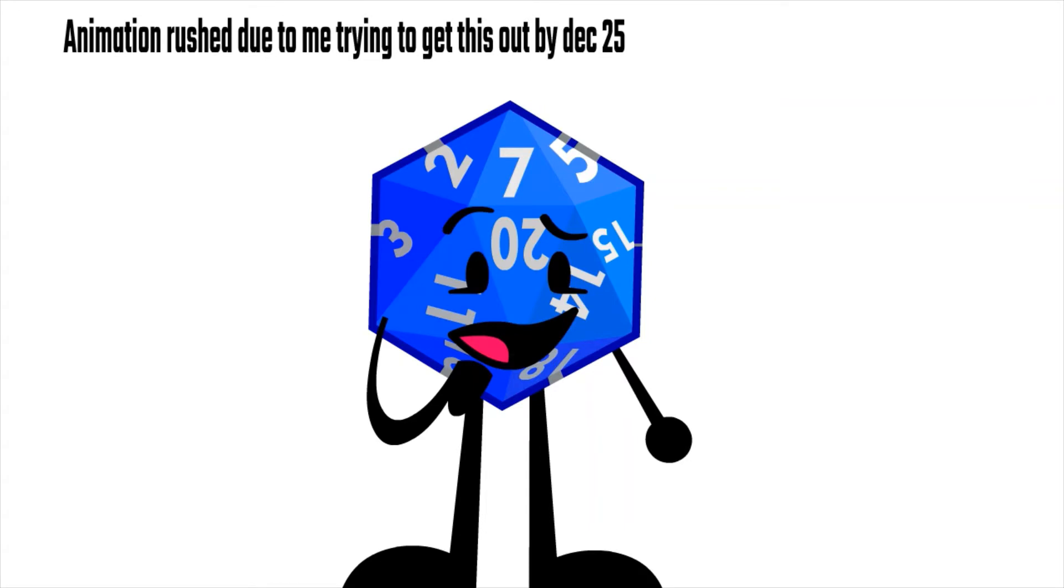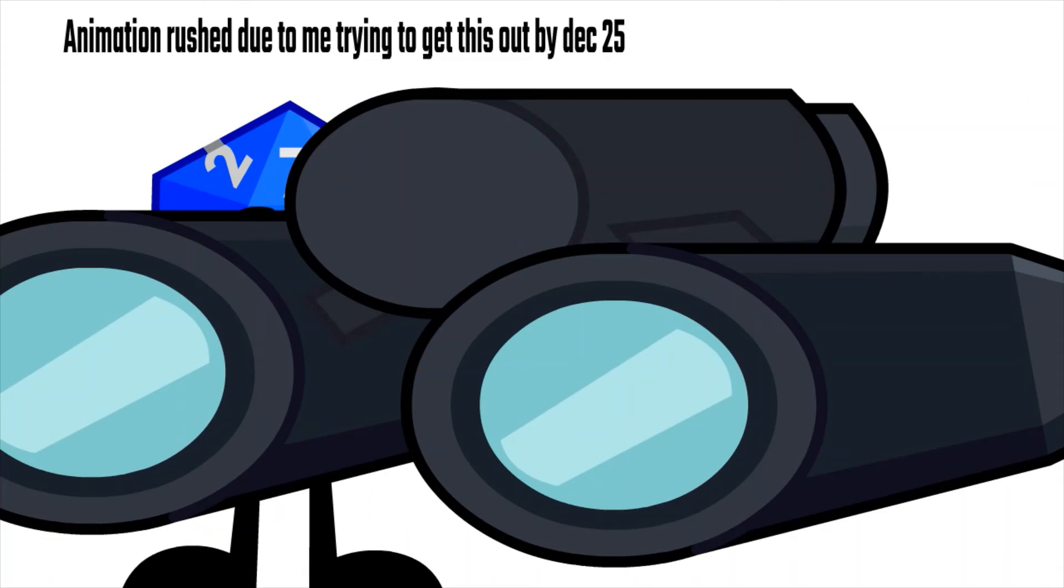Okay. I think BFDI assets got out of style because, you know, the creators of Jack and Jellofy wanted to make episodes get out faster so they couldn't use the BFDI assets anymore. Wait, so how about we make this episode faster? Make a release date and make the episode come out faster. That way, our creator will have less time to animate and therefore we will go back to using the BFB style.